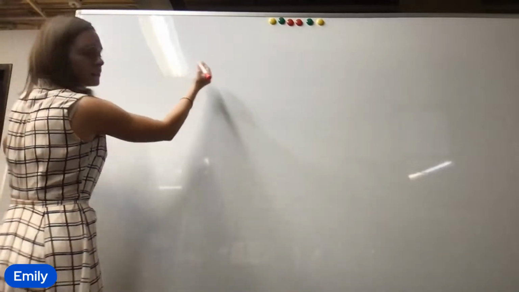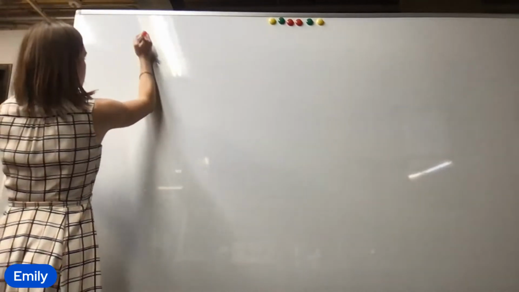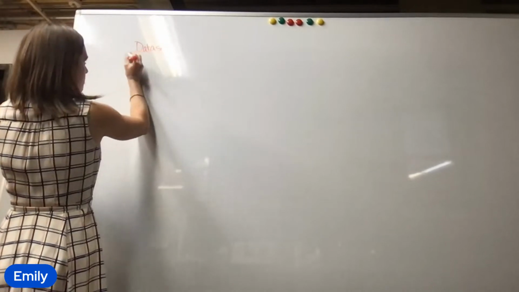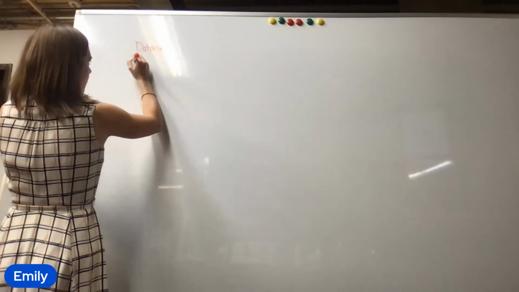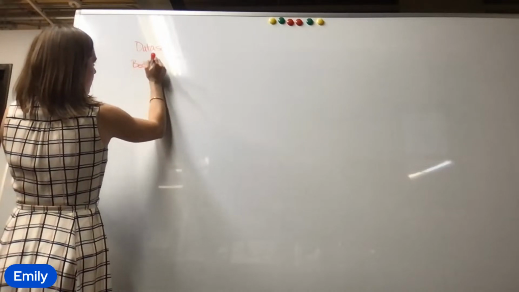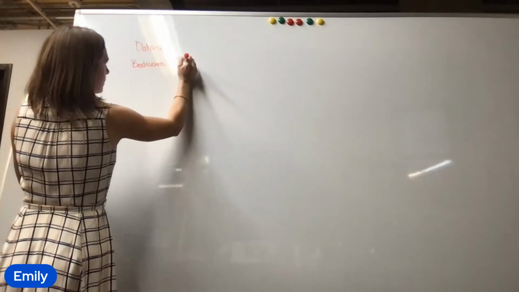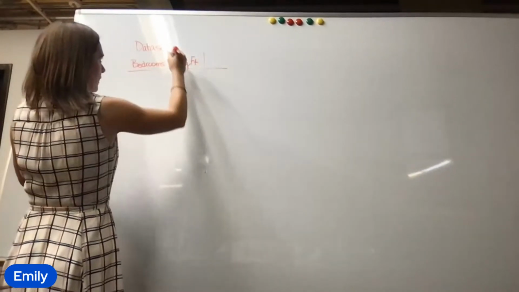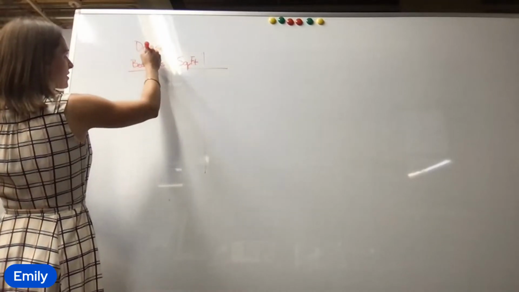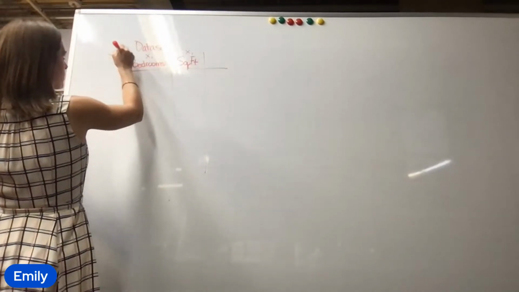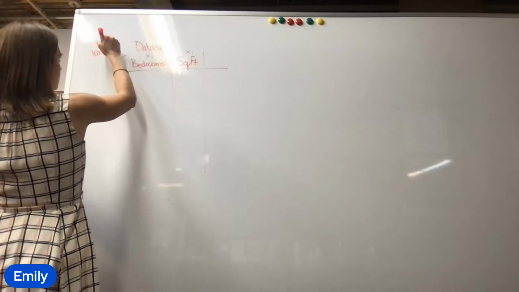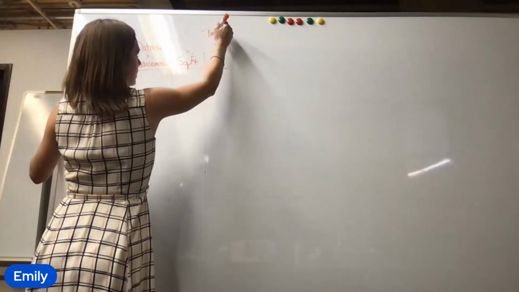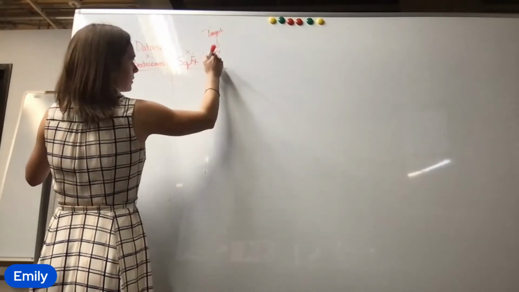So we have our data set. Let's create a data set. Let's do house prices because I think we're pretty familiar with that. We have bedrooms and we have square foot, and these are our X features. So this is X sub 1, this is X sub 2. Remember, these are called features. And remember, this is called our target. And this is Y, and this is our house price.